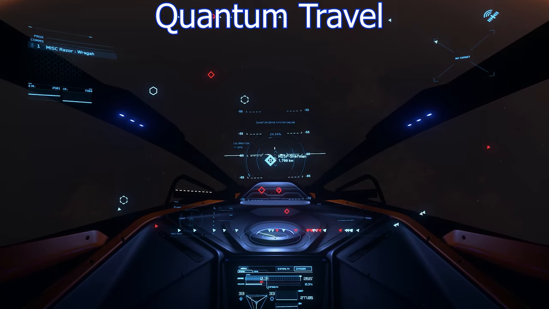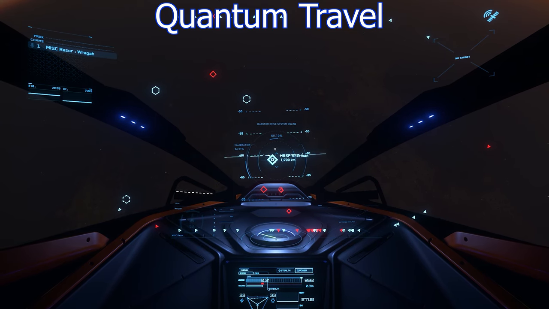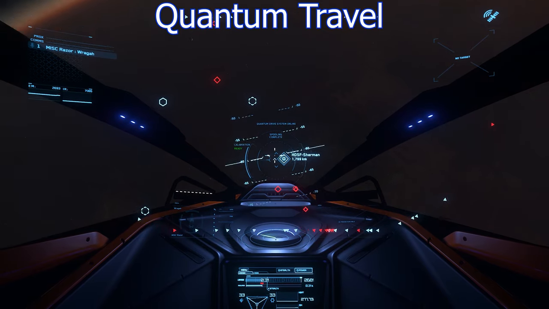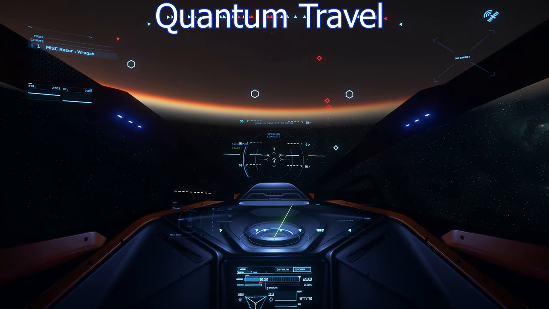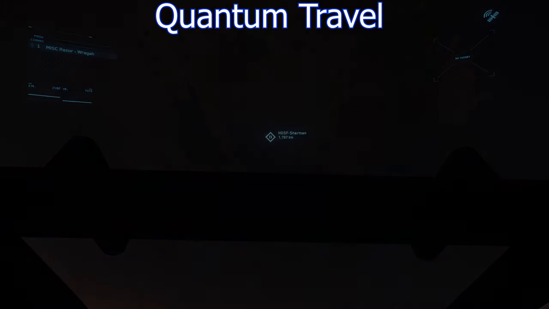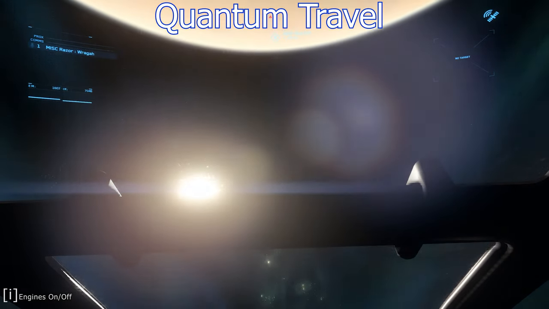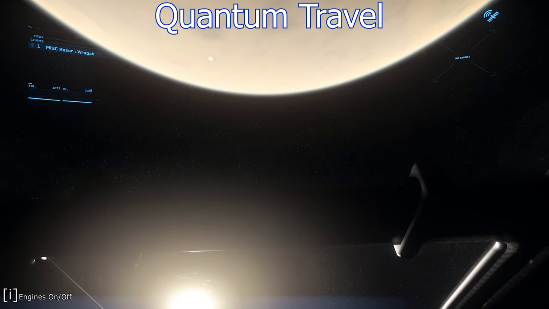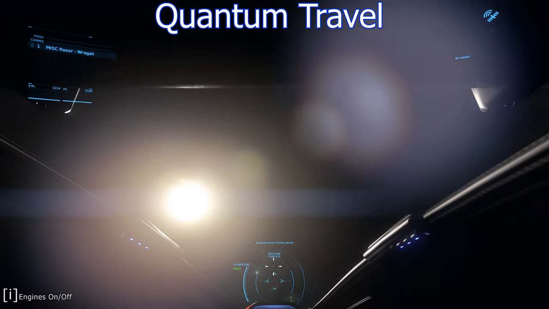Tap B to start quantum spooling. Once it's done, hold B to initiate the quantum jump. Interrupt the jump by turning off your engines. Note that for some reason this doesn't always work.